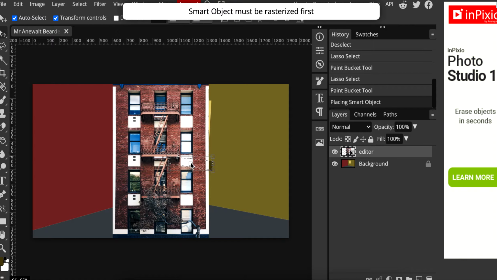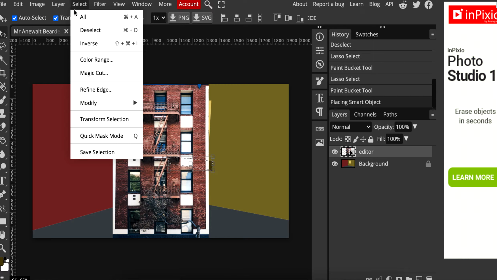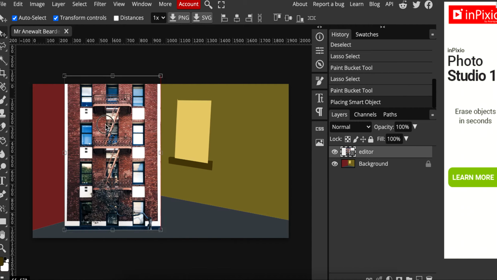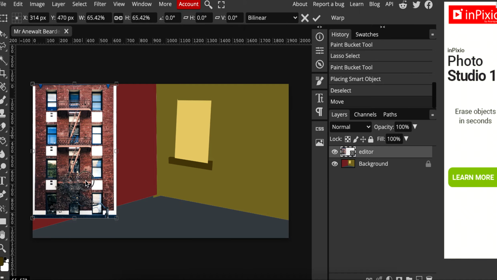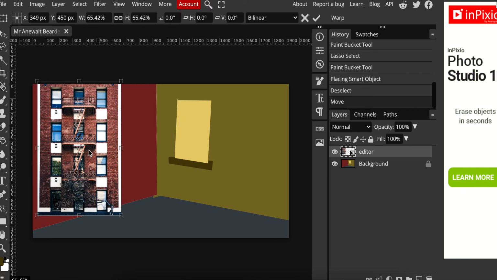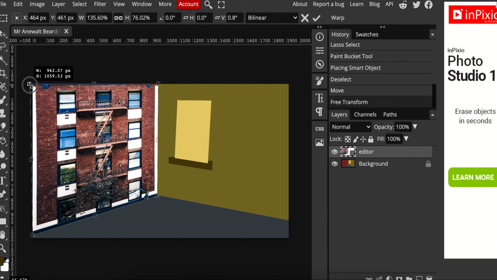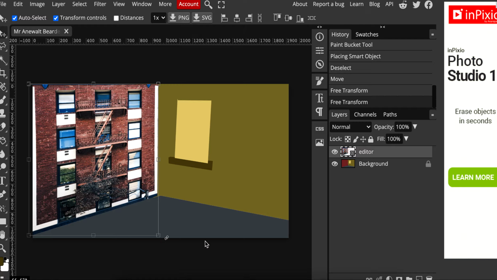Oh, part of it is selected. You can see this little selection. If anything's selected and you don't want it selected, you go select, deselect, right? And now I am free to move and transform my stock photo, and place it. The other thing you can do is transform it differently. Edit, transform, warp, distort, lets you drag and stretch individual corner handles. So use those to your advantage. You can't just plop these things in. You have to place them nicely.